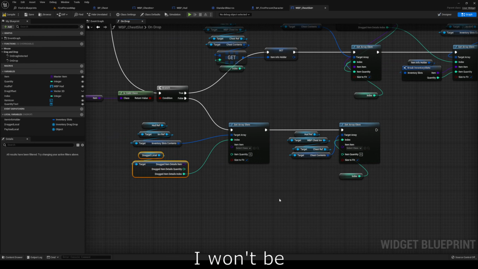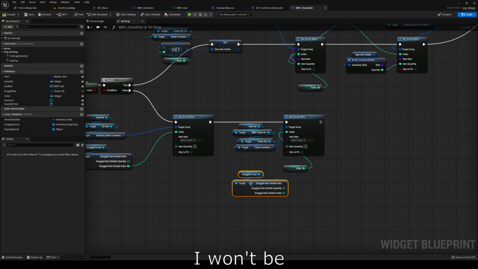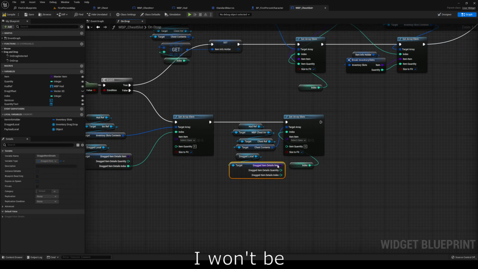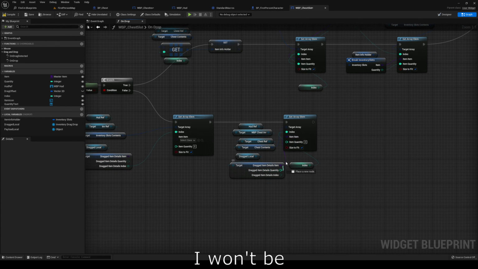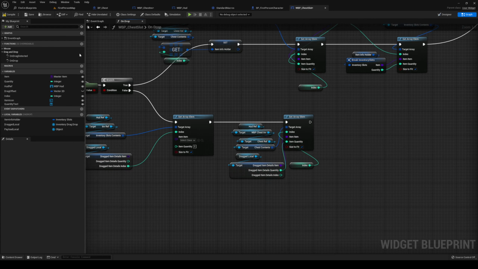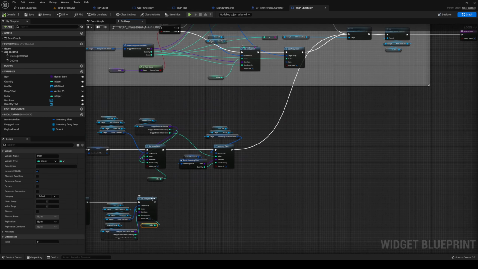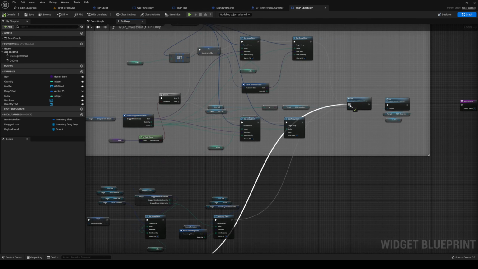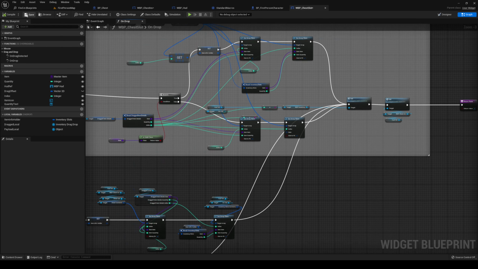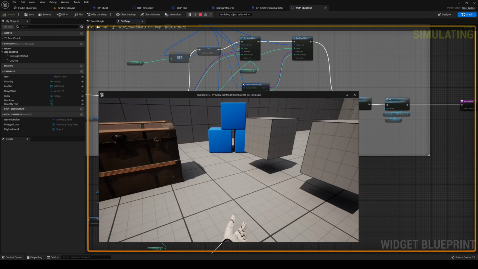Okay, I mean, I need to be better at actually making things look pretty. Okay, I am learning. After that is done, we're just going to go up to our initialize. Compile and save that and give it a shot.